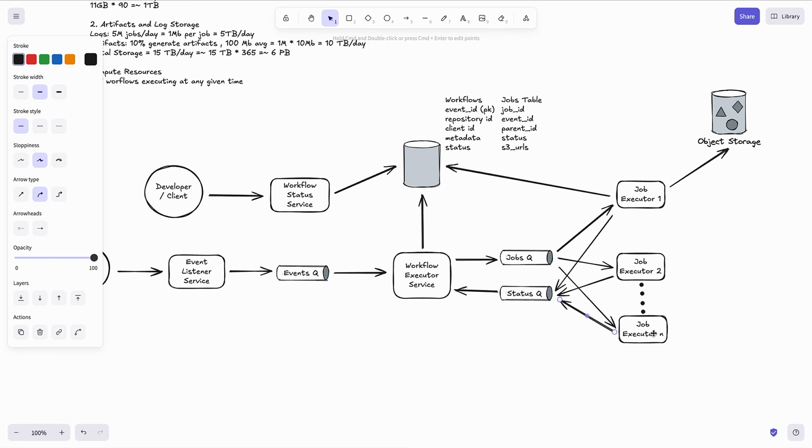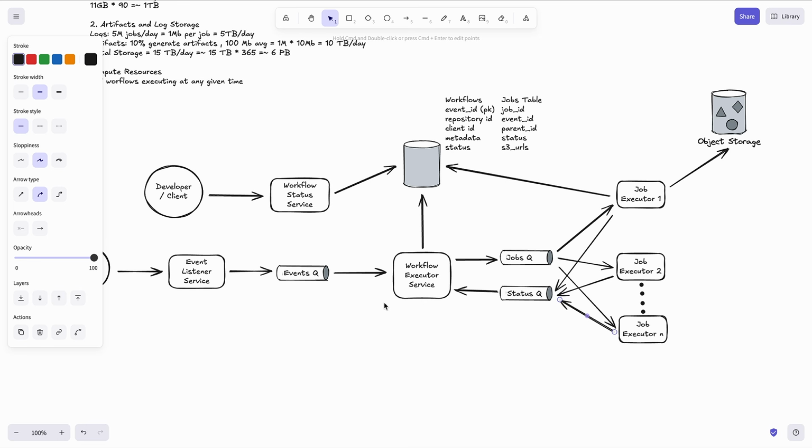So we have made our worker communication extremely reliable with the jobs queue and the status queue. But let's take a step back and talk about the very first queue, the one that receives the initial trigger from our API service. And a crucial question for reliability is how long should we keep the initial event message before deleting it in the events queue? Do we have to wait for the entire workflow, which could take hours to complete? The answer is no, and our design explains why.